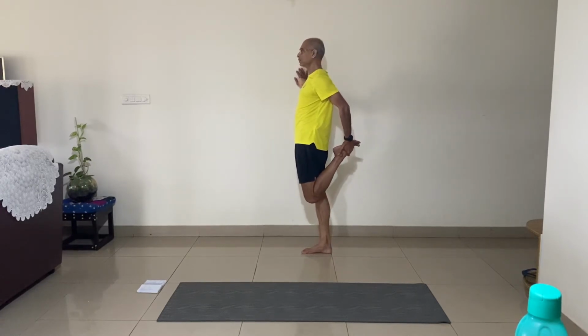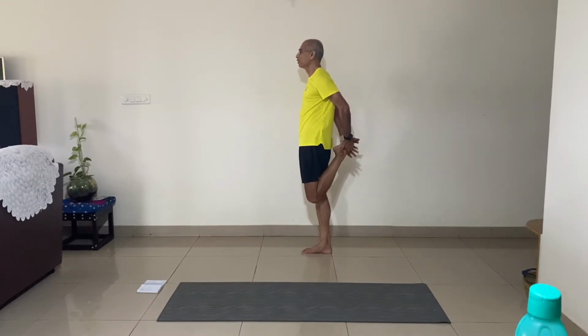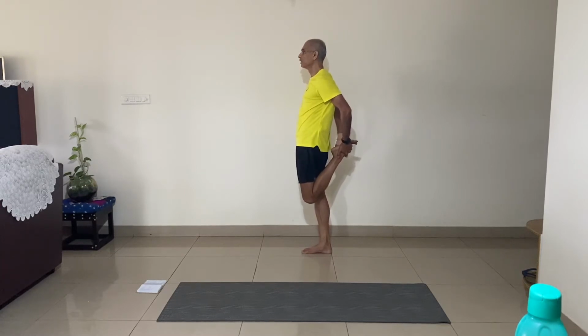Take support of the wall, hold one leg and push the hip forward. Hold. 1, 2, 3. You should get a stretch in the front side. 4, 5, 6, 7, 8, 9, 10.